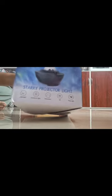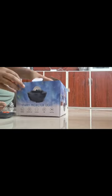I recently ordered a starry projector light from Amazon and it arrived today — let's unbox it. These lights can be used for both purposes: for a starry light and to connect with your devices to play music. It comes with a remote to change the colors and music. Overall the experience was nice; it's good for a nice movie night.